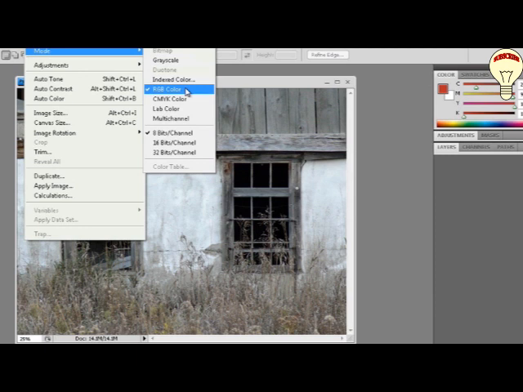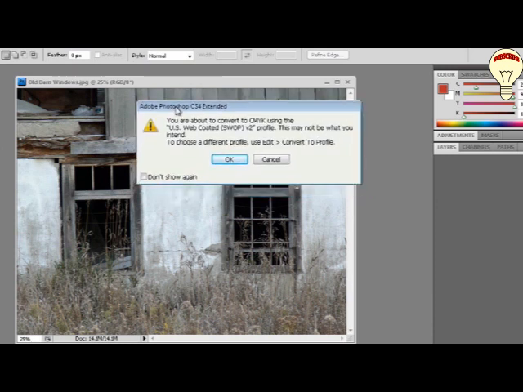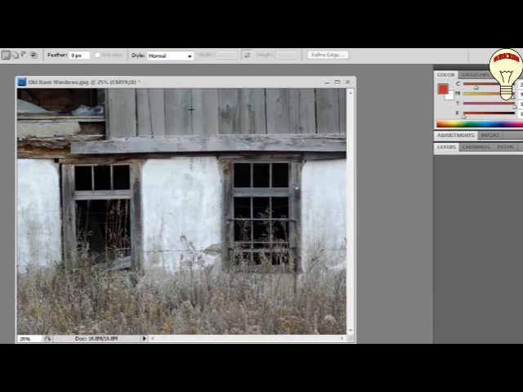Now, what I could do is switch the color space of this image, in other words, the way that the color is being represented inside this image, simply by coming in here, Image, Mode, and I could switch over to CMYK if I wanted to. And I'm going to get a warning here that I'm about to convert my image to CMYK. I'll click on OK. That's fine with me. And now up at the top here, I see I have a CMYK image.